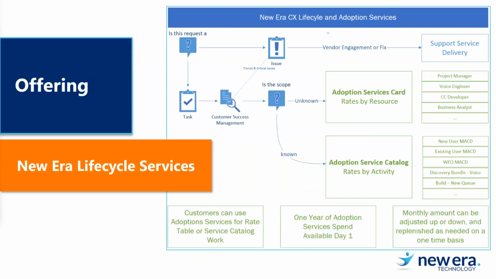We use adoption services as part of our lifecycle contracts and our lifecycle services vehicles. You obviously need vendor engagement and break fix support where that applies, but we want to make sure that you're able to get to the resources you need and the tasks you need quickly and easily through our customer success practice. So it's a really flexible way.